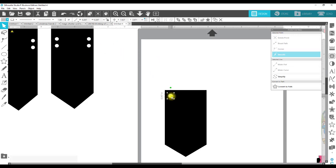Okay, so what I'm going to do is bring this guy here, hold down my Alt key, and drag another one over here. So I pretty much want them to be the same distance approximately away from the edge. I just eyeballed that. Y'all can measure that if you like to. One thing I did want to make sure of though was that they were at the same distance from the top of this. So I'm going to click on one, hold down my shift key, click on the other, come up here to the alignment tool and say align bottom. Okay, so they're perfectly aligned with each other now.